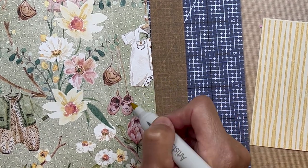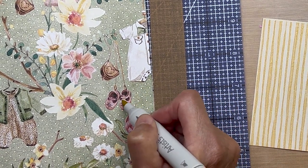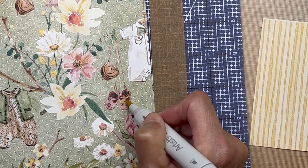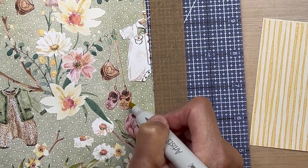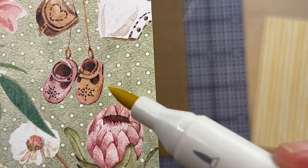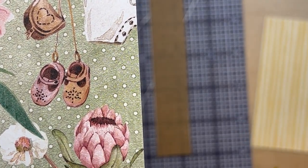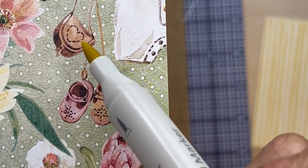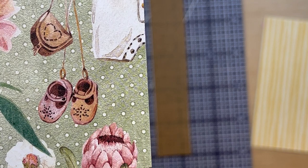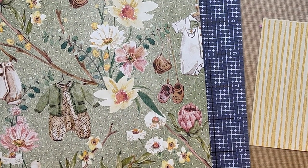I'm going to tap out these pink little shoes. Just go over that shoe. I'll do one so you can see the difference. One shoe tapped out, one shoe pink. So now this shoe looks like this. Real easy, leaves the detail of the image, takes no time at all.